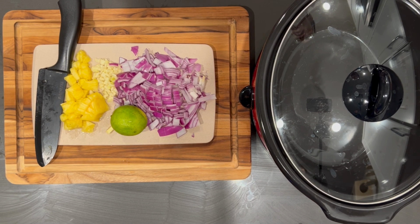Today we're going to make our version of Hawaiian chicken. It's going to be a little bit savory and sweet with very mild spice. You have the option of adding your own spices, maybe kicking up the heat a little bit, maybe adding something like honey. We're just going to do a little bit of stevia to increase the sweetness, in addition to a very modest amount of pineapple and coconut milk that we're going to be using.